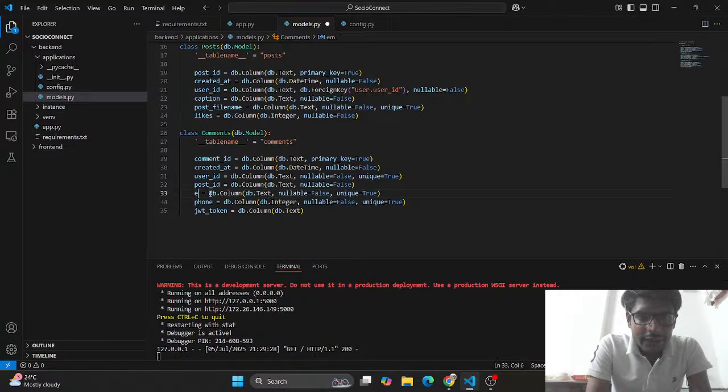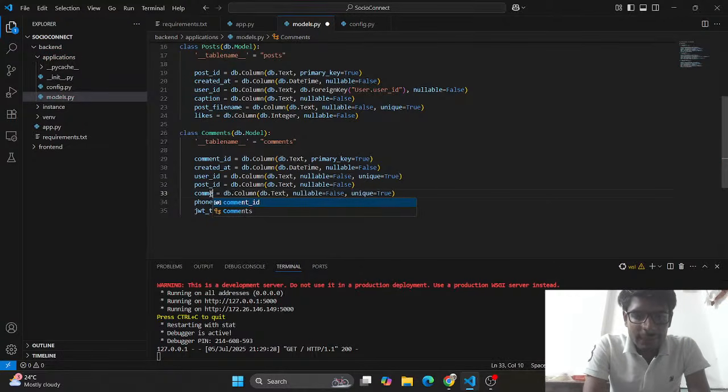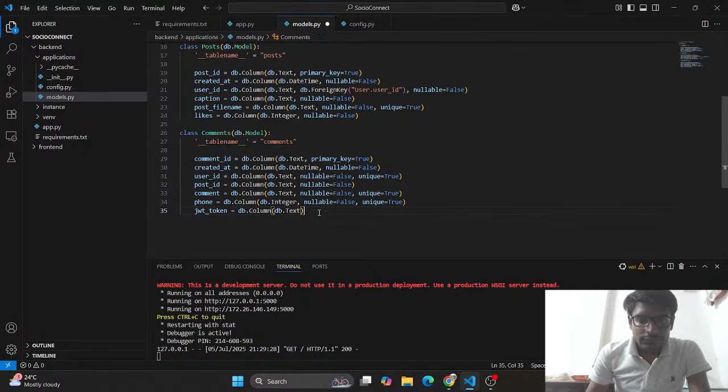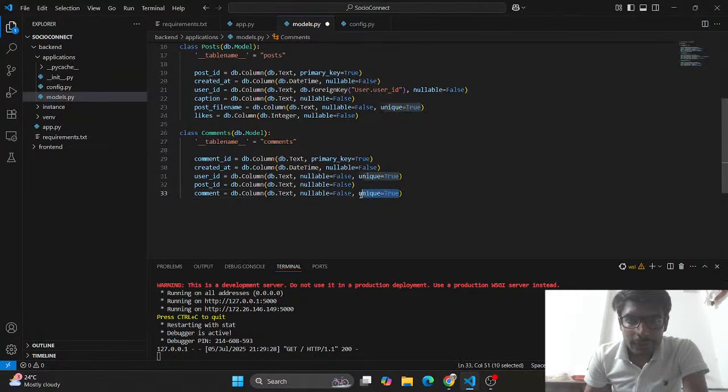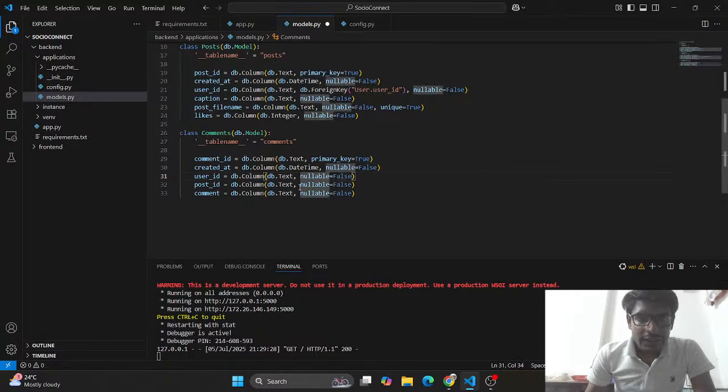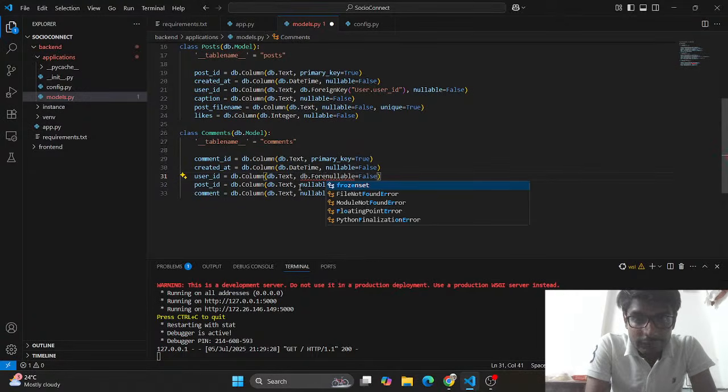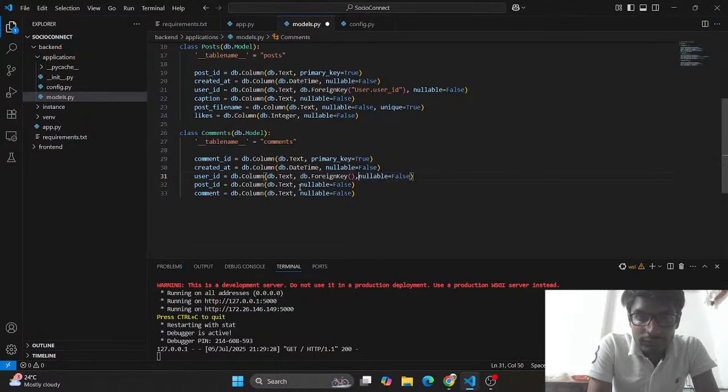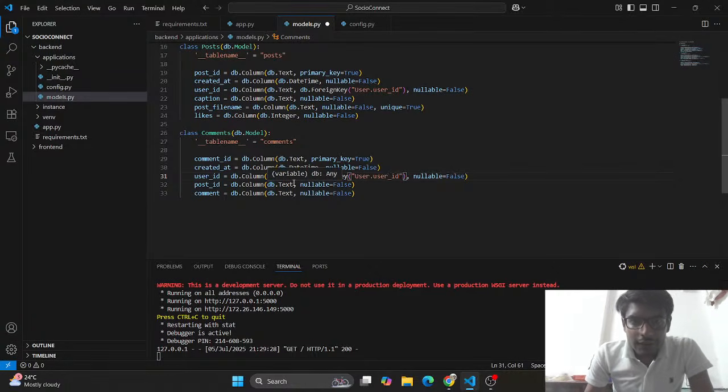And then finally comment. So let's remove these things. This should not be unique. This should not be unique. But these two should have db.ForeignKey. User dot user ID, so it is referencing to that post.